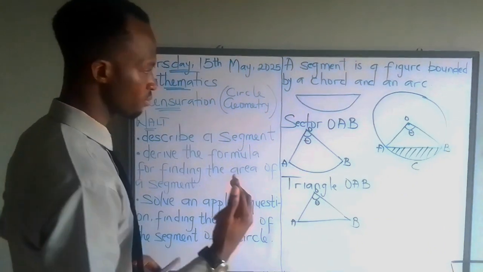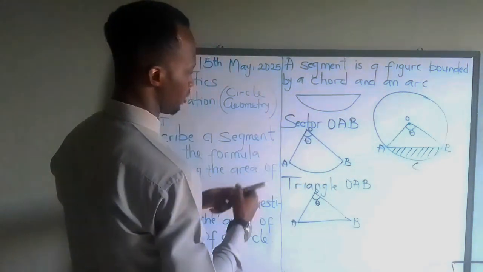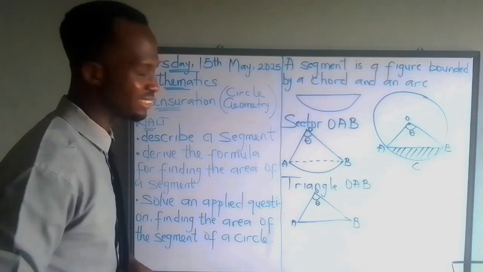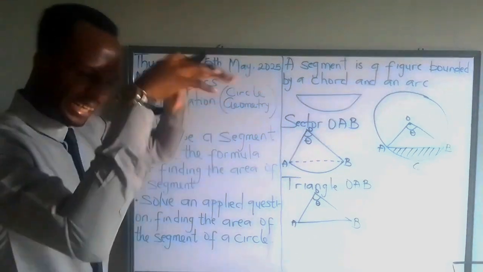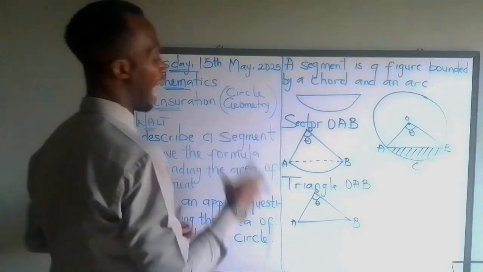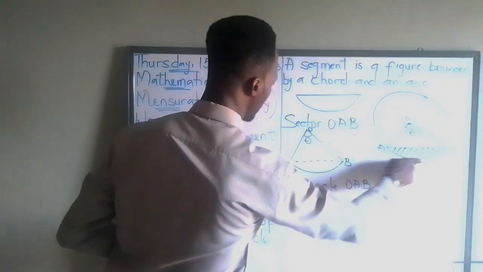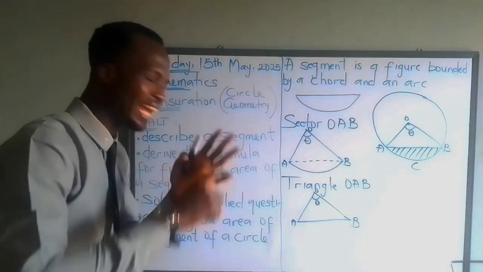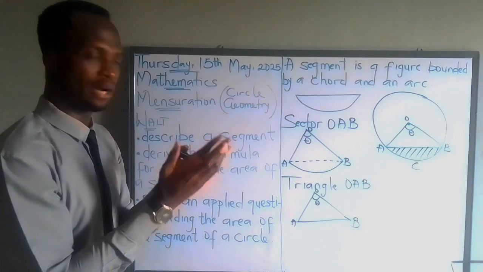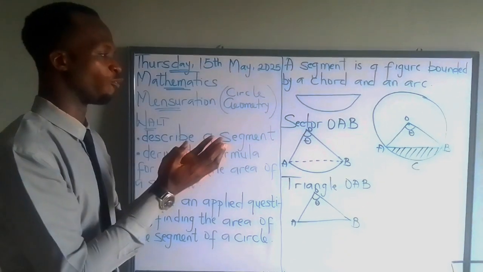Look closely. Again, although this is a sector, you find that there's a triangle inside the sector, enclosed in the sector. So how do we find the area of the segment? This is the segment, right? So the segment and the triangle are parts of the sector. I'll say that again. The segment and the triangle are part of what?